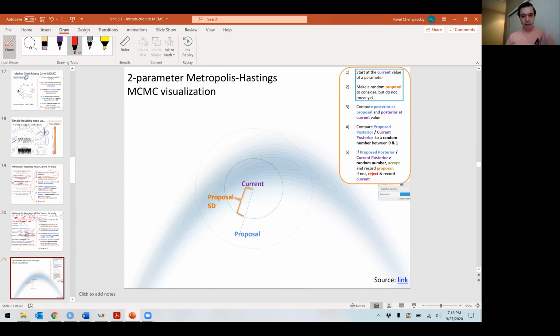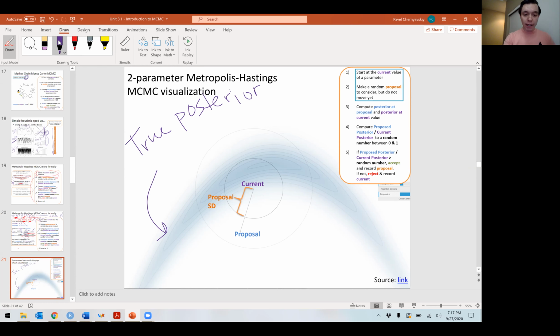So let's roll through a little bit more realistic case of a two-dimensional, two-parameter Metropolis-Hastings. So I'm about to flip into my browser, and the blue density is our true posterior. In reality, you would never observe this, but we're just learning here. It's the true posterior. And this is aptly named the banana distribution. There is actually a formula for the banana distribution.